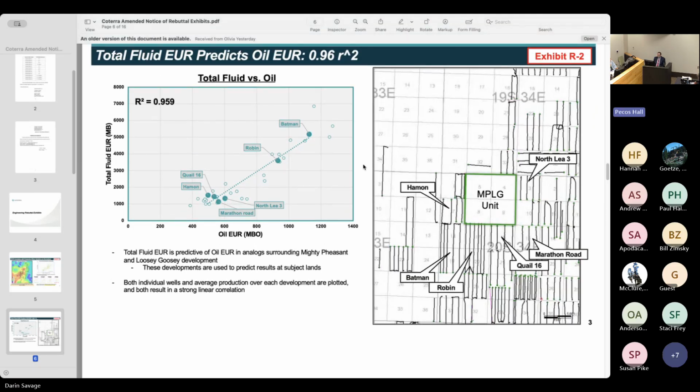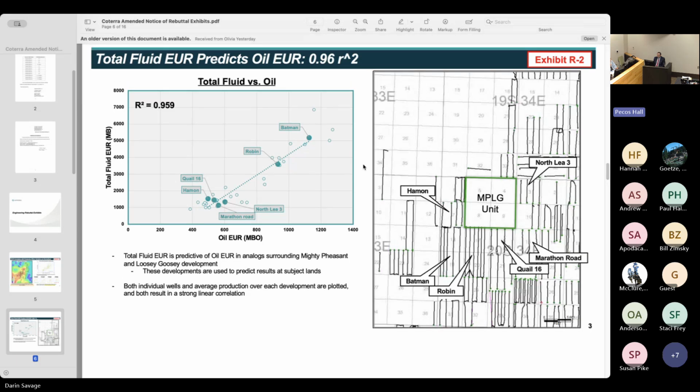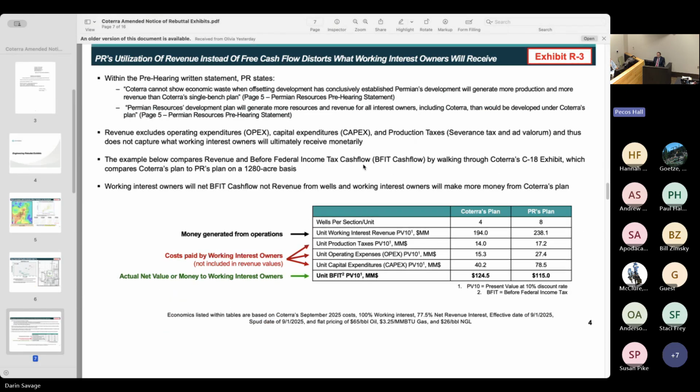And this is a rebuttal to F-17. That's correct. There was also verbal testimony given talking about how there wasn't a strong relationship with porosity height and oil. Is there anything else on this slide that you'd like to discuss? There is not. Moving to R3, can you discuss this slide?